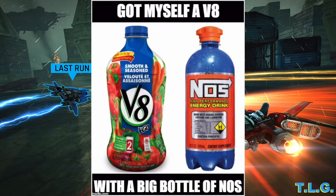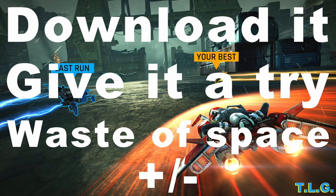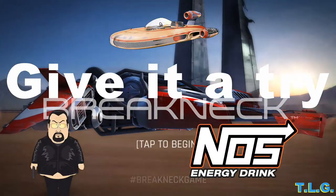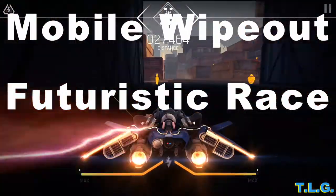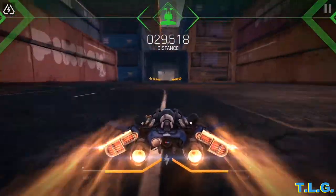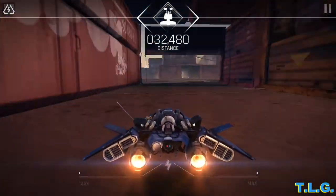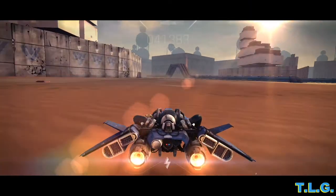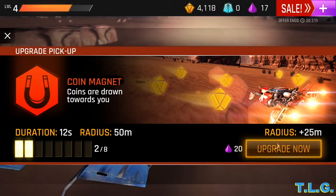Now I rate my games on a 3-point scale: download it, give it a try, and waste of space — with a plus or minus to account for a gray area. Breakneck avoids, speeds, and boosts its way in as a give it a try. The fast and the futuristic: the gameplay is mobile Wipeout, the graphics are a futuristic race, and the free playability is a total wreck. Let's strip this game down to the basics — it's a generic endless runner with a shiny coat of paint. With that said, I had fun with the gameplay and what it had to offer. It definitely has a challenging addictive quality that other runners seem to miss. The quality graphics are an added bonus, yet the aggressive microtransaction scheme was a letdown. Blocking further upgrades behind a paywall just seems a bit too money-grabby for me.